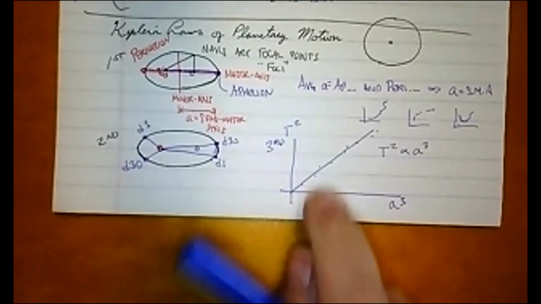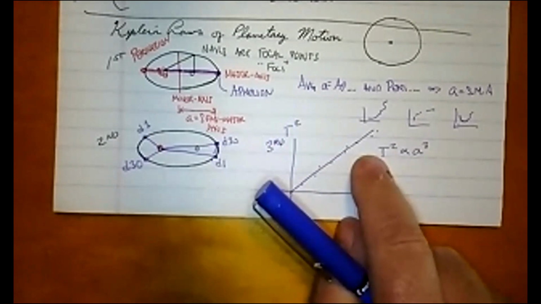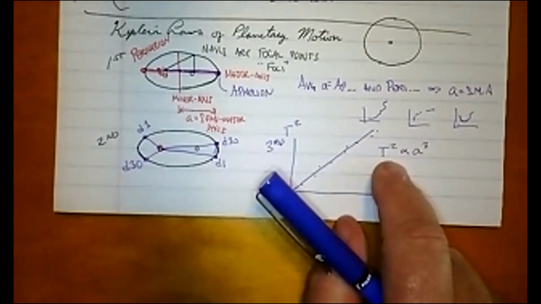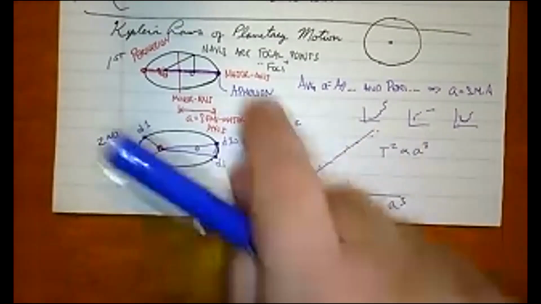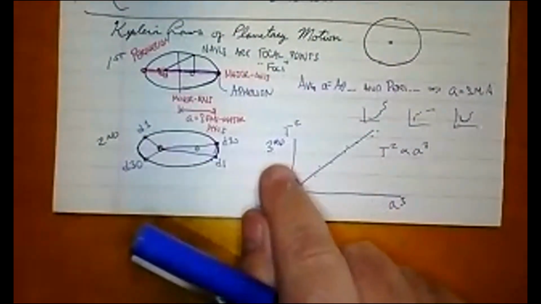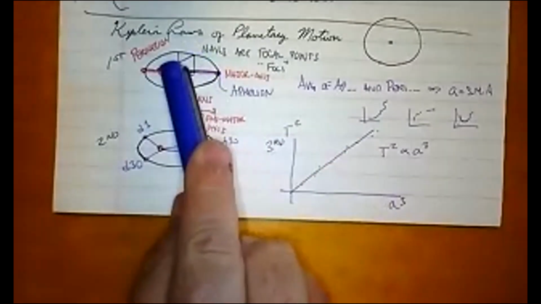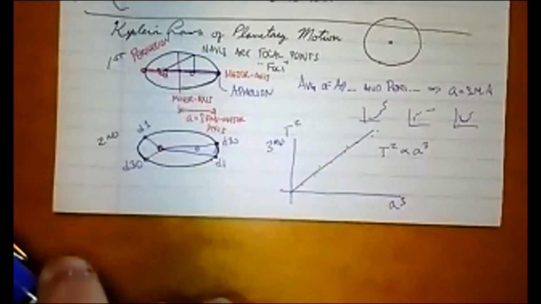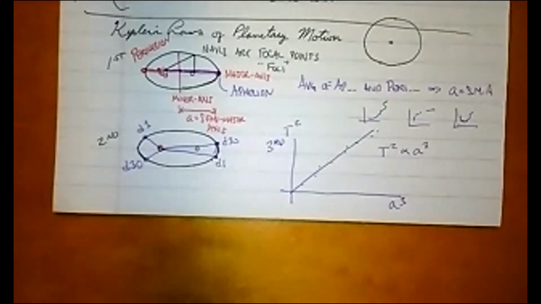Okay, so that's his 3 laws, and this turns out to be true as well, and it's true for all planets. In fact, the time required to go one orbit, say from here all the way around to here, that time squared is directly proportional to this distance cubed, no matter what body it is that's orbiting. So it works for the Galilean moons orbiting Jupiter. It works for the moon orbiting the Earth. It works for satellites orbiting our Earth. It works for satellites orbiting Venus, anything like that.